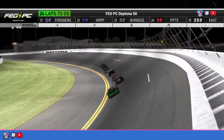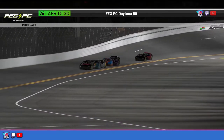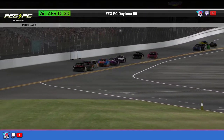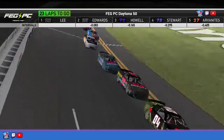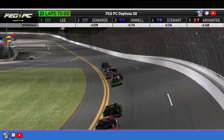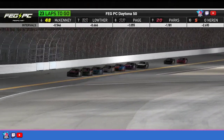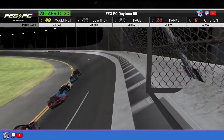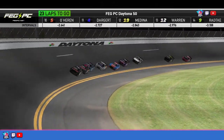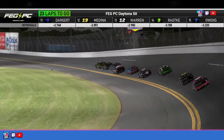The laps are clicking off, 24 to go. You're going to see guys a little bit more aggressive, a little bit less patient, maybe a little bit more bump and a little bit more grind, and start moving these cars out of the way. But there's still tons of track time left, so they're not going to want to make anything risky happen. I believe all these top five do have their fast repairs still up in the bank, so they can afford a crash as far as the chance to get the car back out there and knocking out laps.